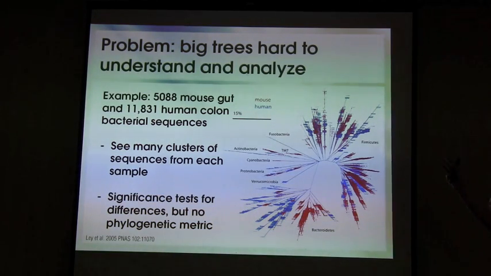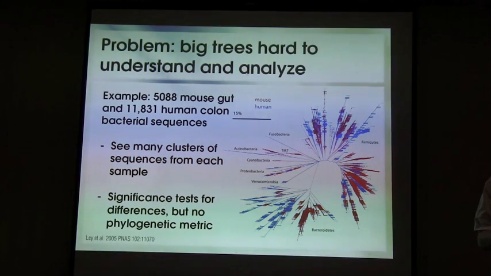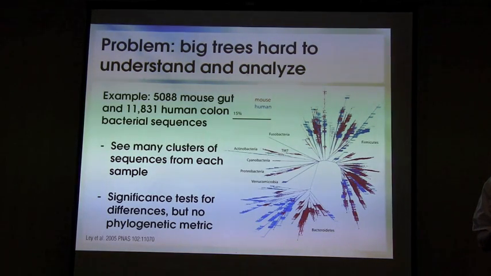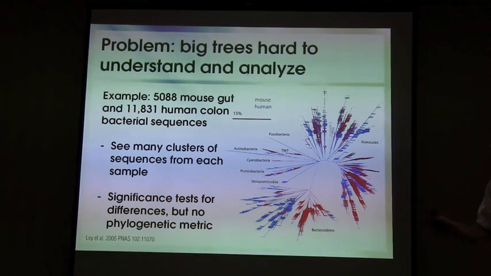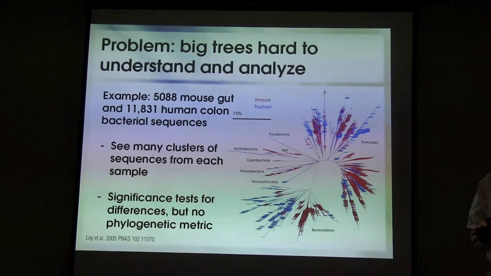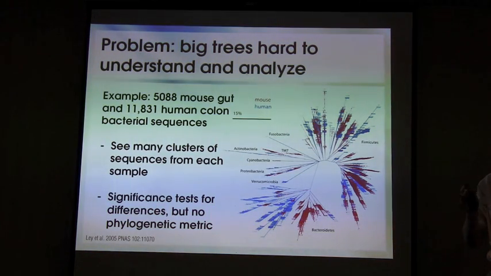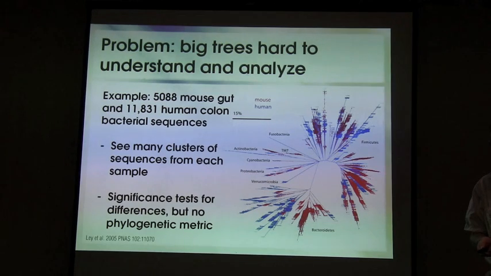So this might not seem so bad with only 2 colors, but what I haven't told you yet is that these were from 21 different human samples and from 19 different mice. By the time you paint that tree in 40 different colors, and you're trying to figure out is turquoise more similar to cyan or to aqua, right? It's really hard to figure that out visually.